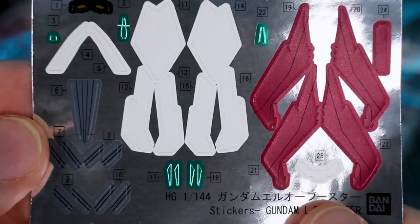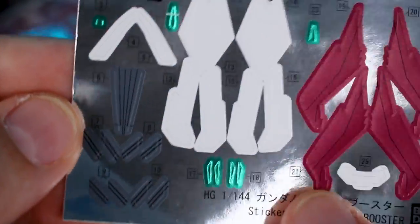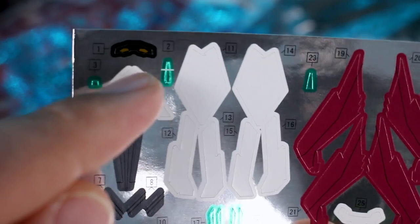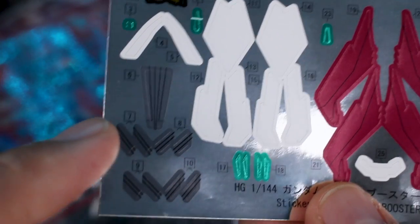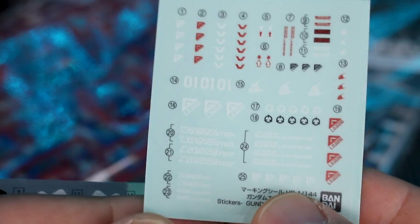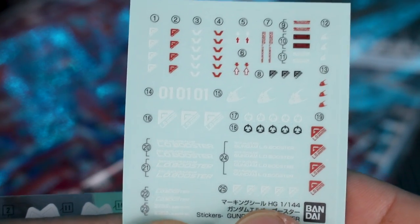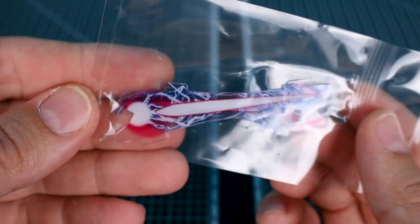Taking a look at our stickers for the kit, we've got some foil stickers. Unfortunately, quite a lot of these - you can see a lot of metallic blue ones. The eye stickers are just kind of your standard ones for cameras. But then these dark red, white, and gray ones are going to be color-correcting stickers, of which there are quite a few. We do also have quite a lot of marking stickers, which will look really nice, especially on the white plastic parts. And one more thing here is those effect parts for the thrust cannon, which look quite nice.